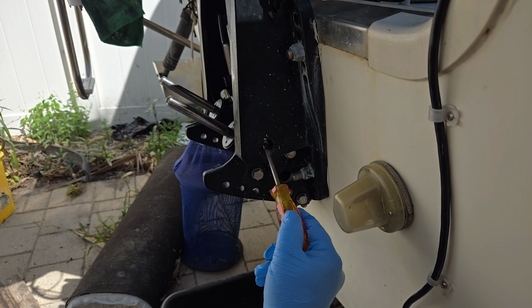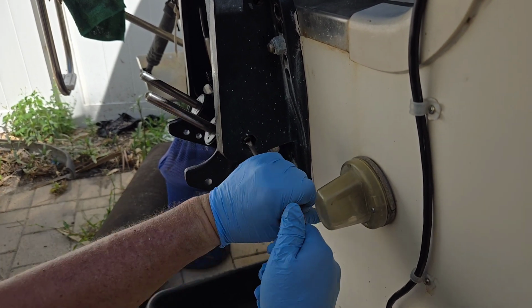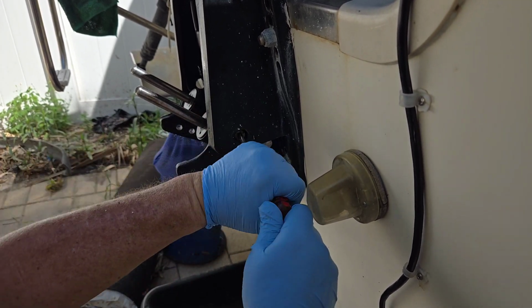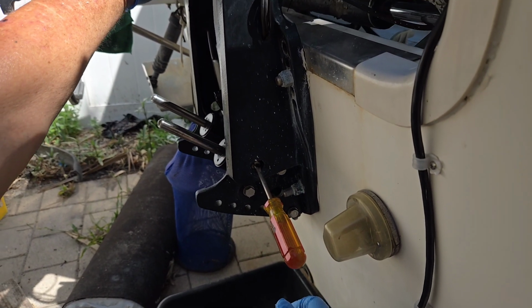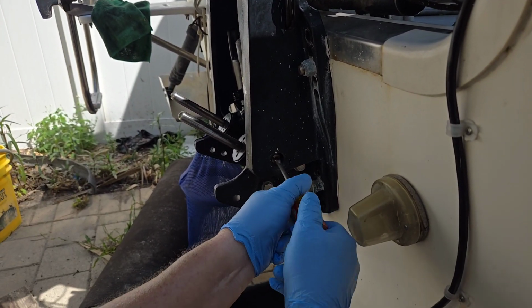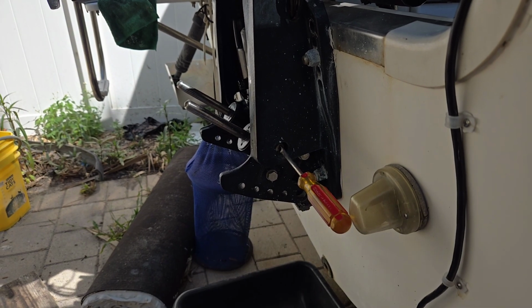Just warm up a screwdriver, heat up a screwdriver, press it in, and it's tight, but it'll turn out. There it goes. And the motor will come right down. Right now I've got the motor on a bracket holding it up so it won't drop all the way, because I'm gonna... there you go, it's going down though. So it hits the bracket. There you go, that's how to do it.